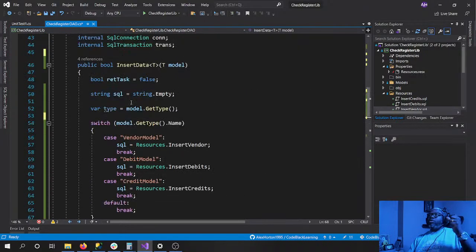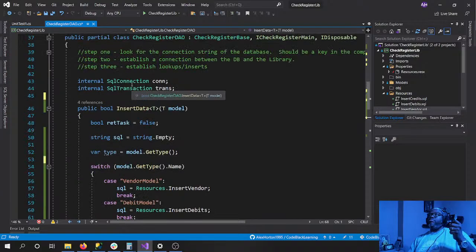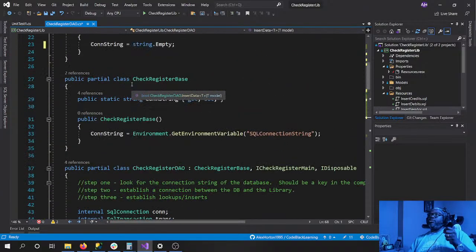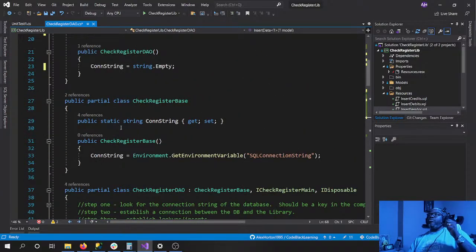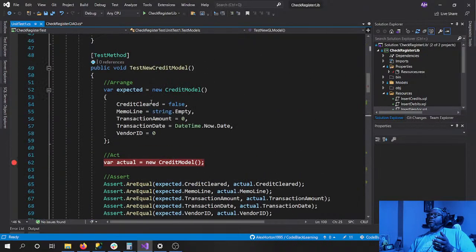Let me go here and kind of show you what I'm doing. The first thing I do when I instantiate a new instance of this particular class is grab my connection string and store it right away. So let's go back to our unit test here.